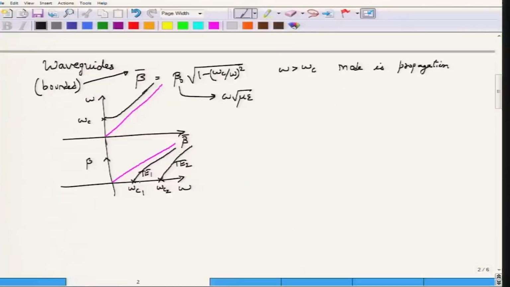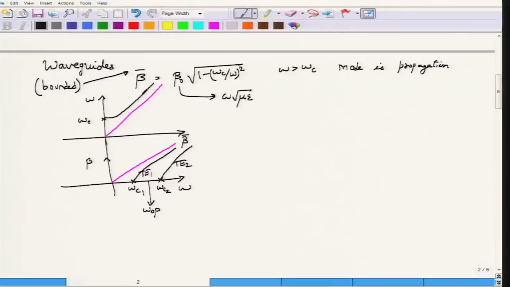So, if your operating frequency happens to be anywhere here, then only one mode exists, and for every value of frequency omega there is a 1-to-1 correspondence between beta and omega. Whereas, if the operating frequency goes over here, then for every value of omega there are two values of beta. These two values of beta indicate that there are two modes which are propagating. Please keep these two in mind. Now, the primary problem that has happened here is that beta is now non-linearly related to omega. It is not exactly the linear relationship that we were looking at.